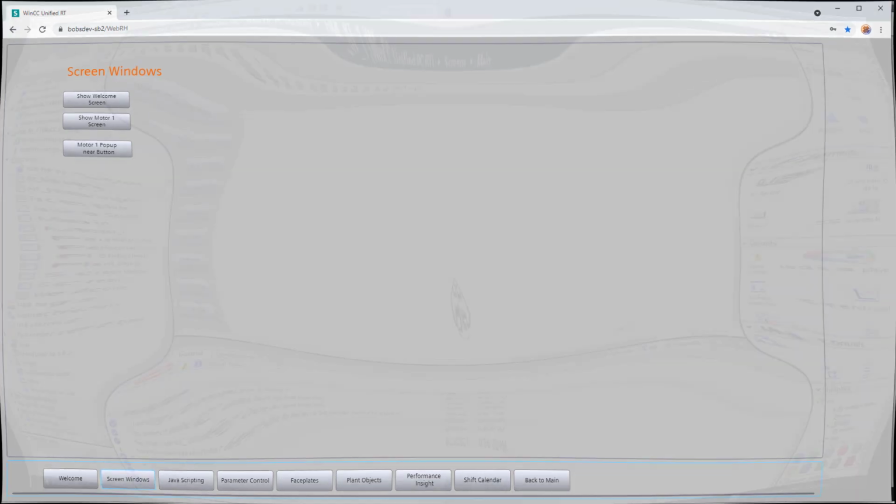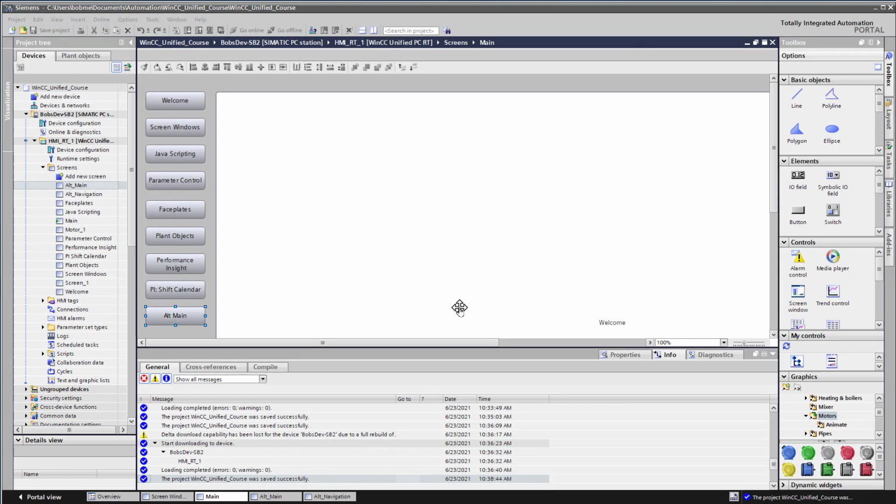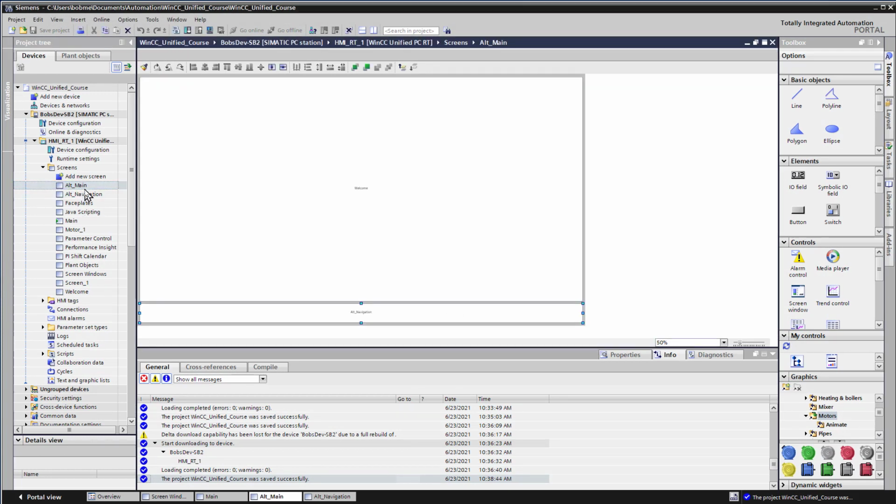So let's get started. To prepare for this lesson, I need you to build two new screens for the project. One will be called Alt Main, and it's just going to contain two screen window objects. One to show the screens of the project, and another one to show a small navigation window that you're also going to build.